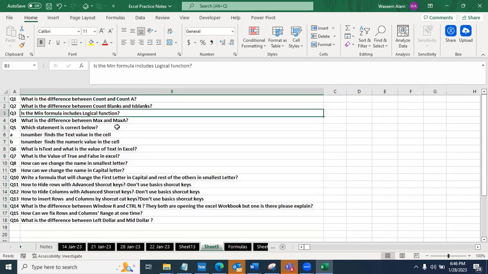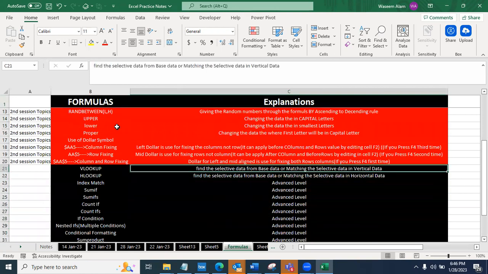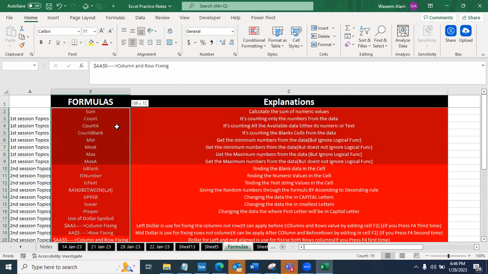Shall I start another topic, or do you have any doubt? Shall I start VLOOKUP, HLOOKUP, or do you have any questions on the last 19 formulas?